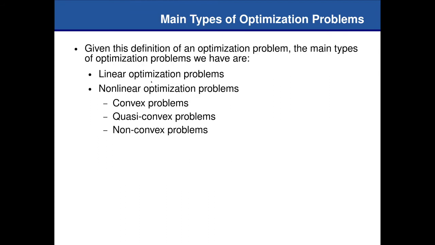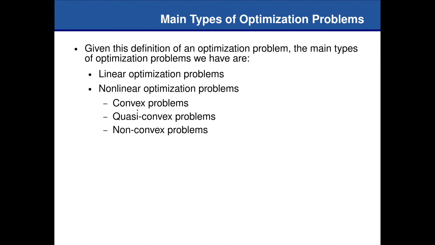Going to the next. At this point, we are just interested in two main types of optimization problems to solve the support vector machine problem. We are interested in starting with linear optimization problems because that will provide the foundation for the next step, which is nonlinear optimization problems. Most especially, we are worried about convex problems. That's actually the case of the support vector machines. It's a nonlinear optimization problem, actually, in which my objective function is convex.